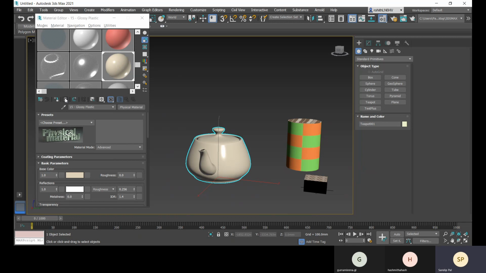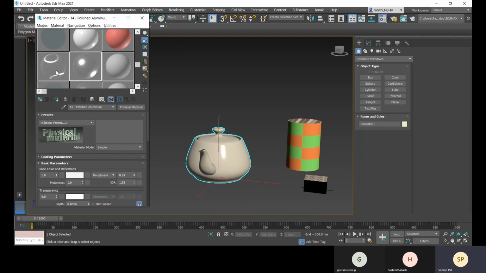Now you can reset it. You see that the material is changed right now. And now this is selected and this object is selected, and you can go to this assign material to selection. So this material will be assigned to this selection like this. And you can make this copy and put material to the scene.